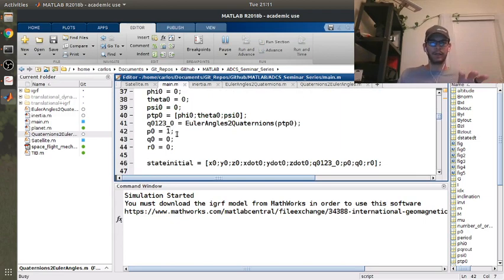Translational dynamics should be exactly the same, but we will hopefully see one of the axes rotating. And it looks like it's running a lot slower now because the whole system's rotating and it's probably freaking out, so it's changing the time step. Eventually, I think we're going to need to move to a fixed step integrator, but I'll leave that for another video. Oh wow, this is really cooking now. I also feel like once we move to a fixed step integrator, we can change the rate at which we're calling the IGRF model, because I think the IGRF model is really causing a lot of slowdown, because you don't need to call it that often. You can call it like once a second and it's totally fine. I'm going to pause the video and I'll bring it back once it's ready.